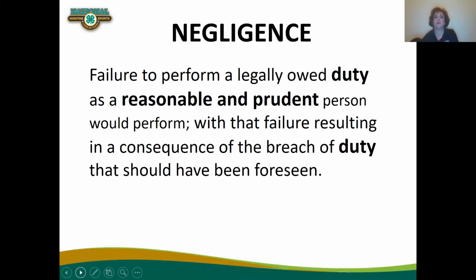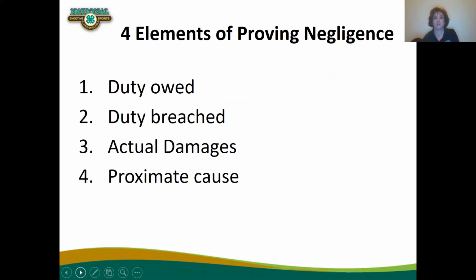So let's talk a little bit about the concept of negligence. Negligence is the failure to perform a legally owed duty that a reasonable and prudent person would perform, with the failure resulting in a consequence, someone being hurt, that should have been foreseen. This is the definition of negligence. But the "I didn't know" defense won't protect you from the legal ramifications of negligence. For negligence to be proven, there are 4 things that need to happen.